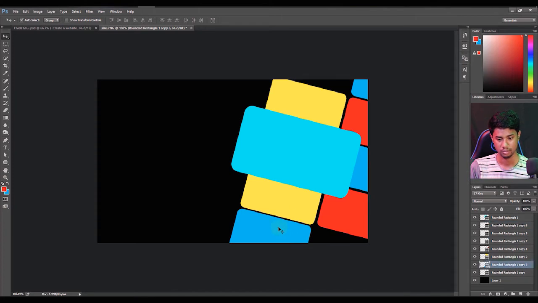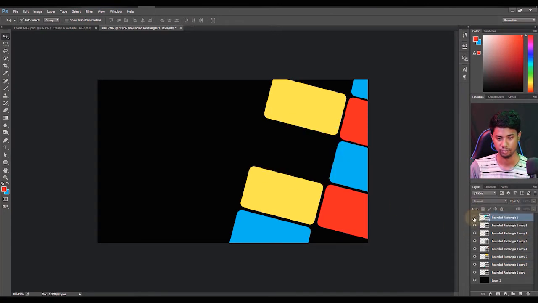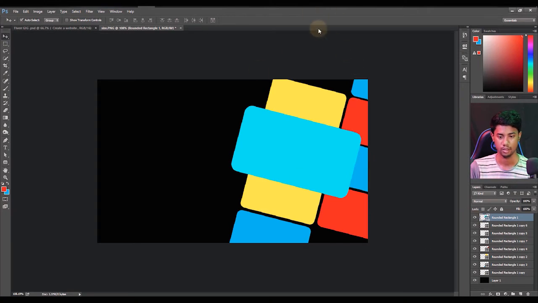All right. I think we have to put down the gap here. We have to look at the gap. All right. As you can see, it's okay now. So we have to import the images with this shape.